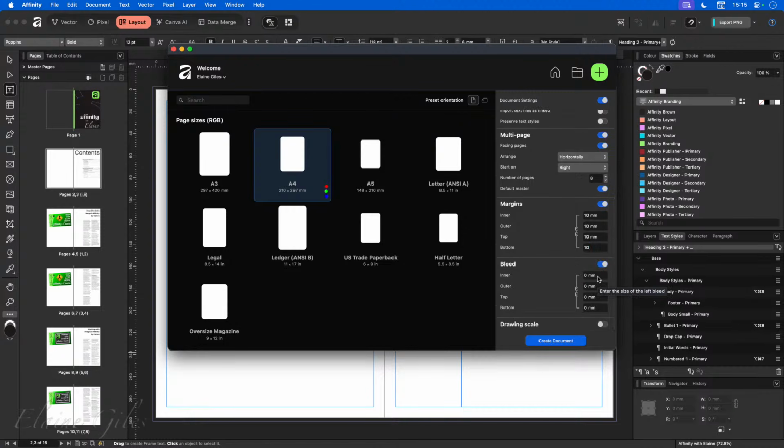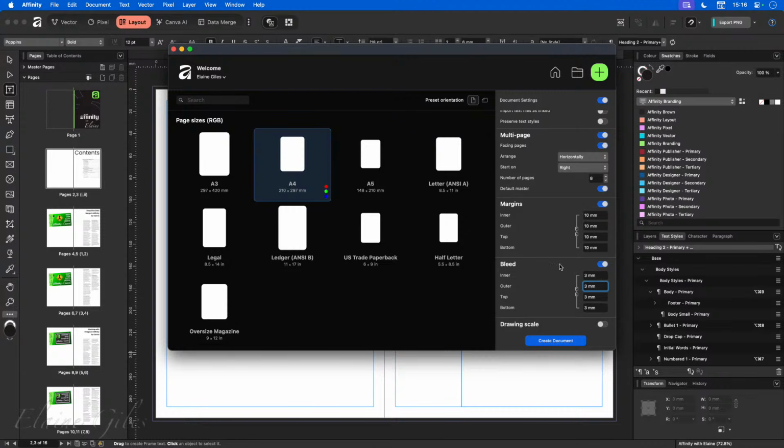Now, a bleed is an extra element all the way round your page into which you bleed, hence the name, the content. And the reason that you do that if you're sending it for print is if when it comes to guillotining the pages, it's a fraction off, you would notice you would have a gap. So by taking your content and putting it into the bleed, even if the guillotining is slightly off, you won't notice it. The average for a bleed, the standard, is 3 millimeters all the way round. So I will put that on here.